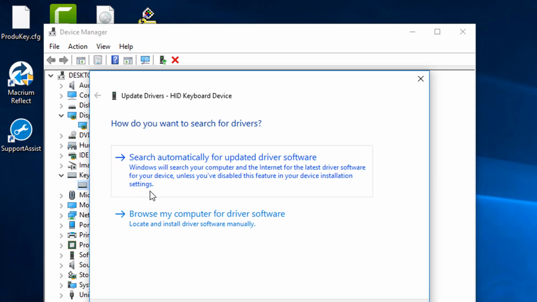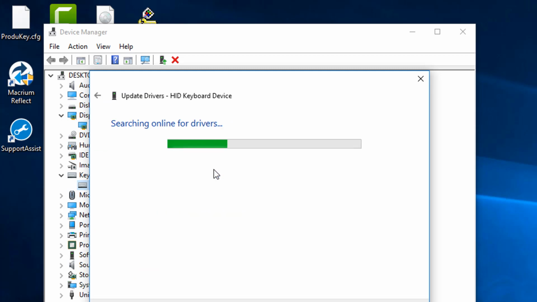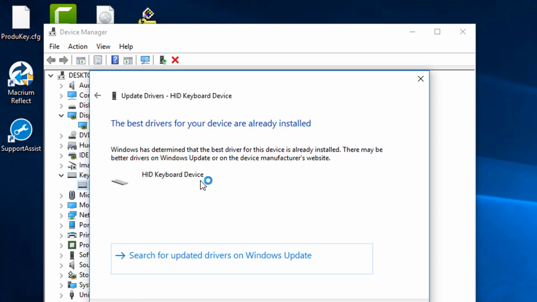And again, update the driver. And again, I shouldn't need it now, but at the time, this fixed it. Okay, the best drivers for your device are already installed, so okay.